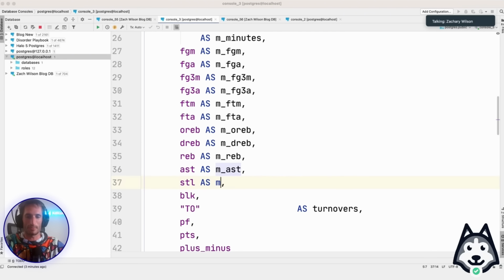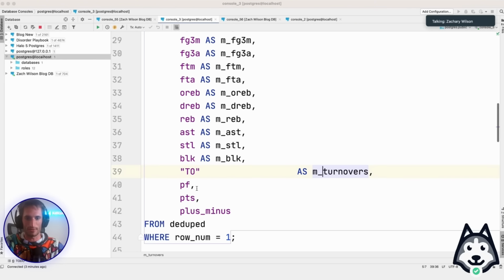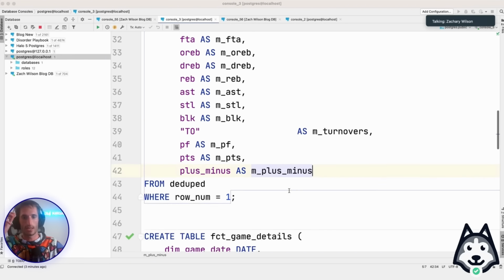So one of the big things I'm trying to illustrate here is that you should be changing the names of things if you are doing fact data modeling, because a lot of times the names of columns that you're given are terrible, and this is a great way to fix them.